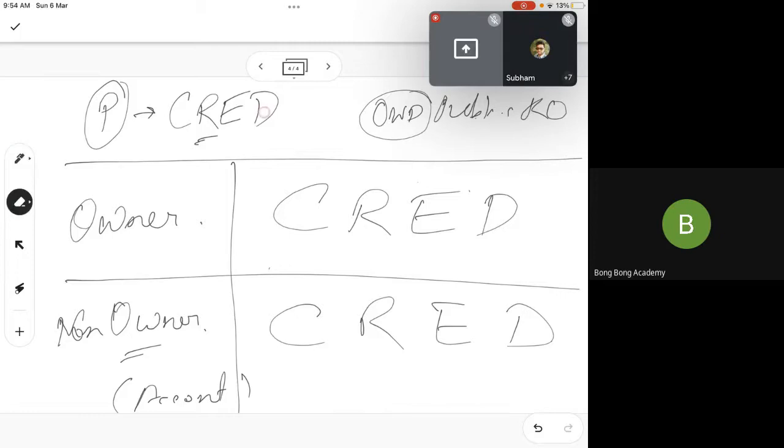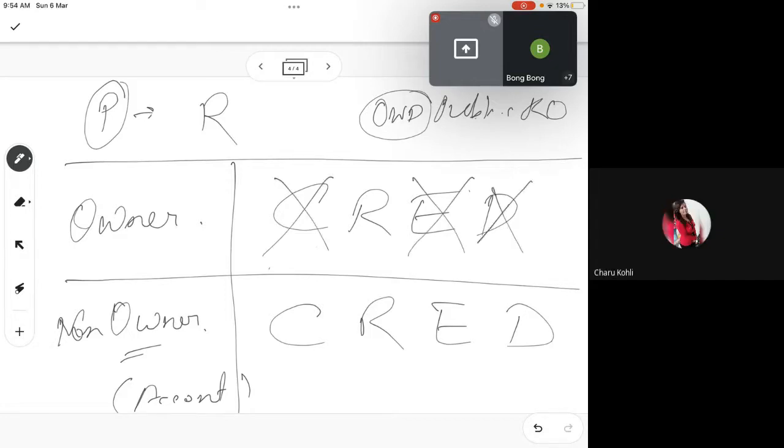Let's give permissions from scratch. Read. What will happen? Cannot. What can the non-owner do? Only read. Clear for everybody? Yes, sir.